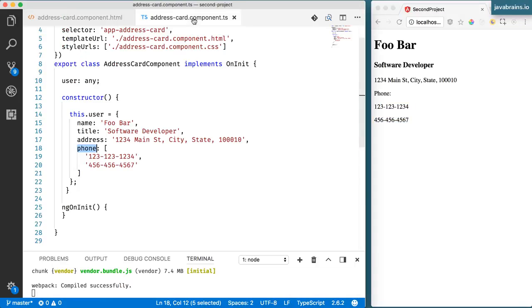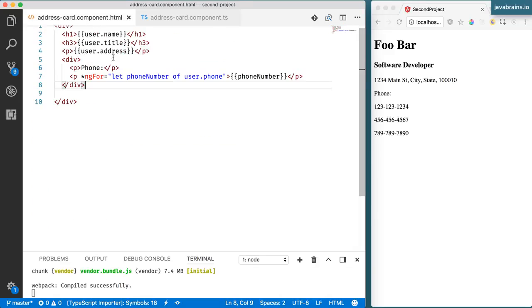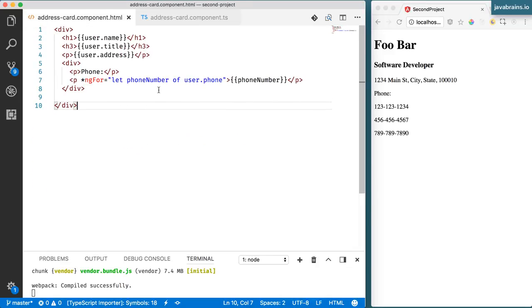Again, no visible change, but what I'm going to do is add another phone number here and press save, and you see here that phone number also gets added. So this is how you loop over arrays and have the template repeat certain sections depending on your data.